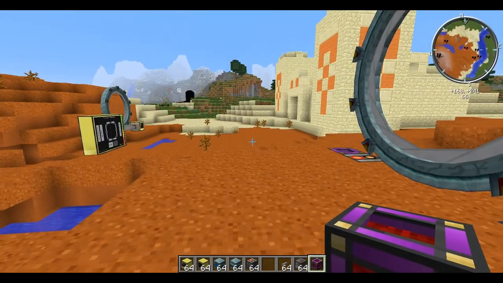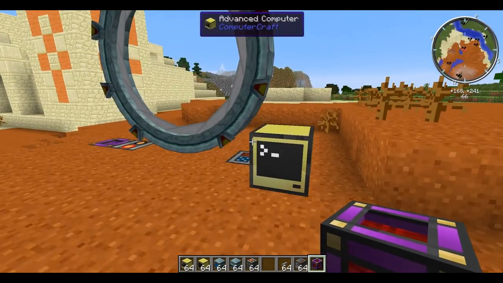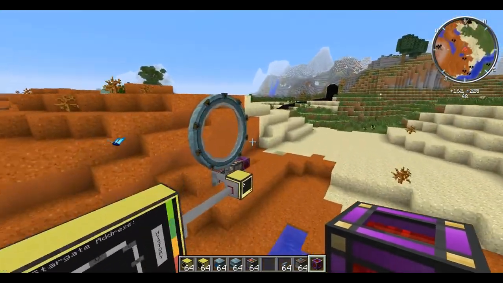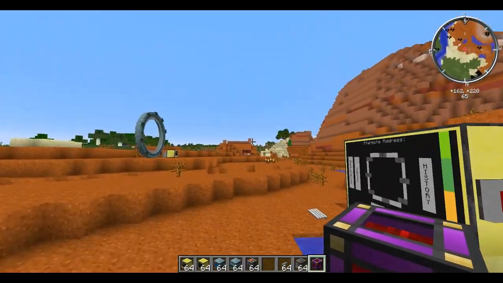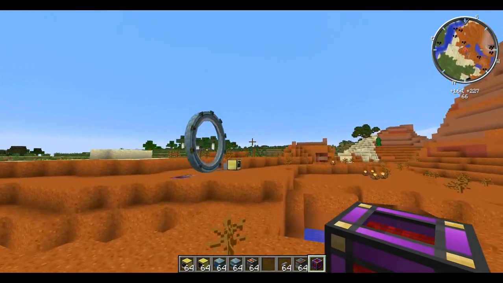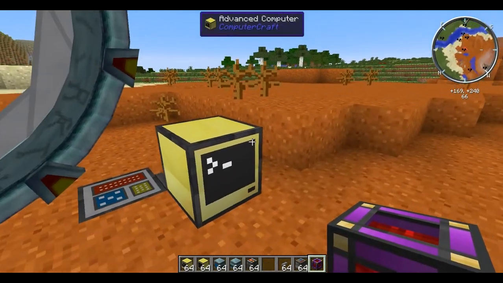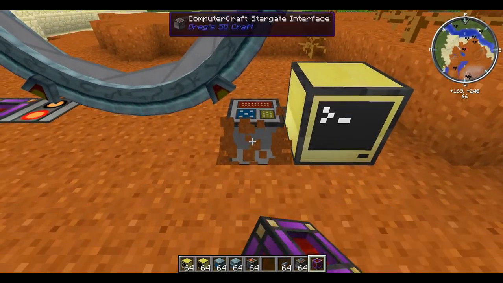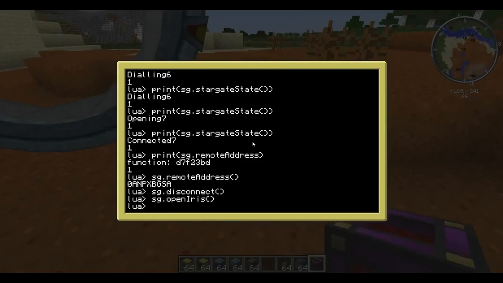Now, something really cool for those of you enthusiastic: actually, you know what I'm going to do? I'm going to connect to you can send messages between the computers. Now, these peripherals will generate events. Now, hopefully you're familiar with ComputerCraft to know what an event is.